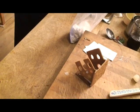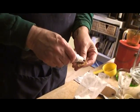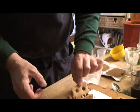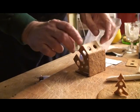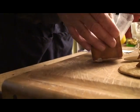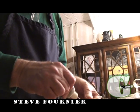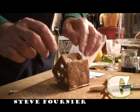Then I'll get my two sides and give them some cement. Lay them in. This should be rigid, this stuff, but it isn't because of the weather. And we can make it anyway. But it would be brittle, like a ginger snap, you know. And when it comes out of the oven, it will be, but this one isn't. Okay, so there it is.